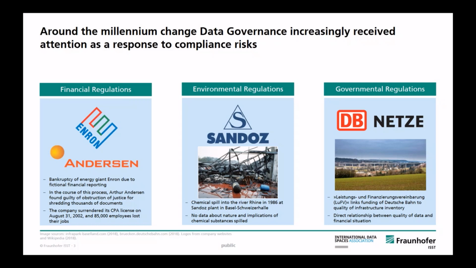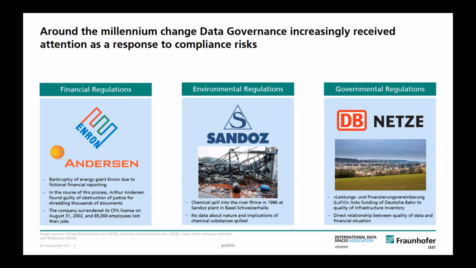But the owners, so the state of Germany, wanted to create more incentives for better and more efficient maintenance and servicing of the infrastructure, and connected the financial contribution that was granted every year to Deutsche Bahn to the quality of the infrastructural data that was reported in a so-called Infrastrukturkataster, an infrastructure inventory. So that was a nice case because, driven by a regulation, there was a direct link between the quality of data on the one hand side and the financial situation of the entire company on the other.